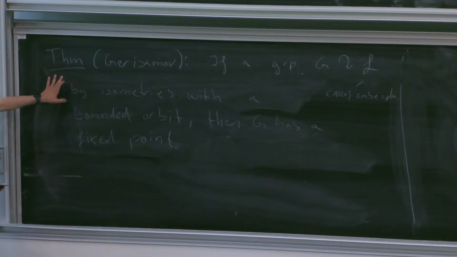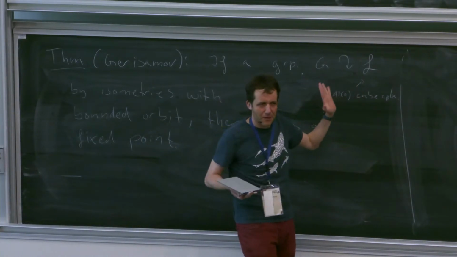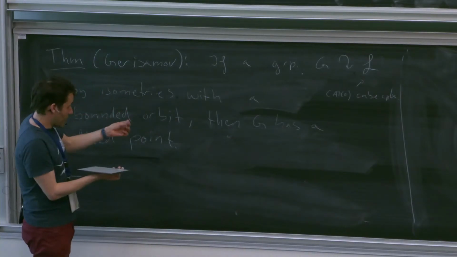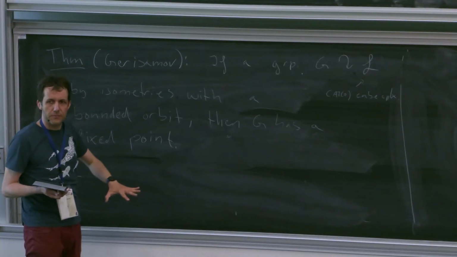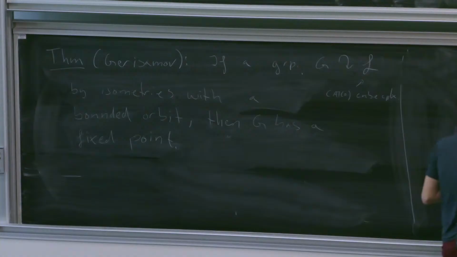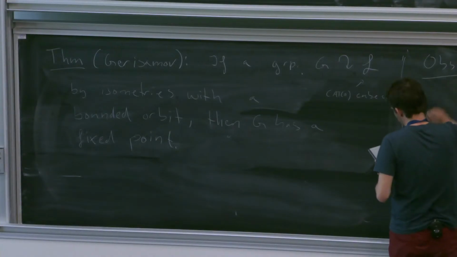Okay, so it shows a bit why a cat-zero cube complex is stronger than just being cat-zero. So you have the result that if you have a group that acts on a complete cat-zero space with a bounded orbit, then it has a fixed point. But here, cube complexes, they don't need to be complete, right? I mean, they're infinite dimensional and very large, kind of. But nevertheless, it is true that if you have a bounded orbit, then you have a fixed point. Okay, and then yeah, let's make this last observation, which I promised.